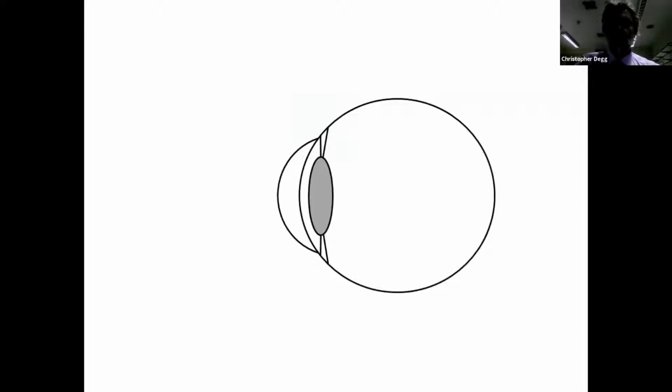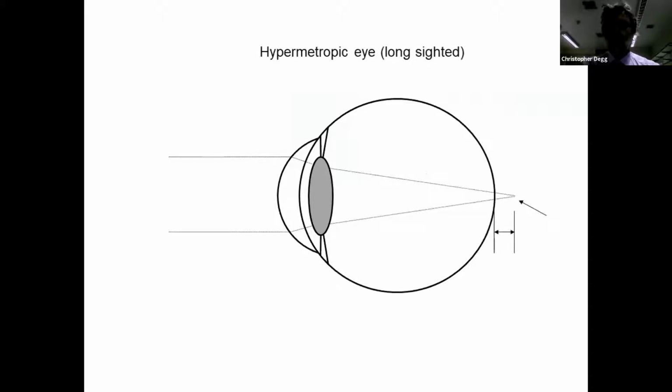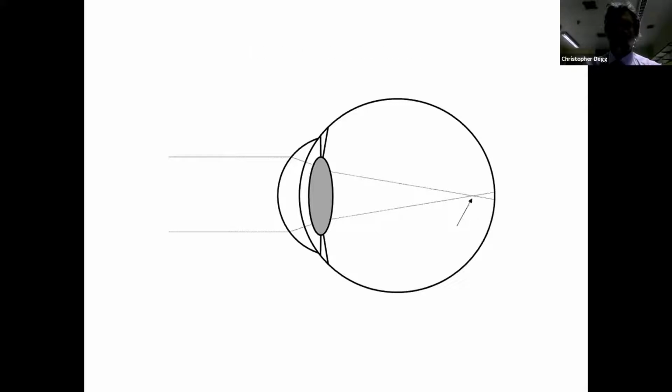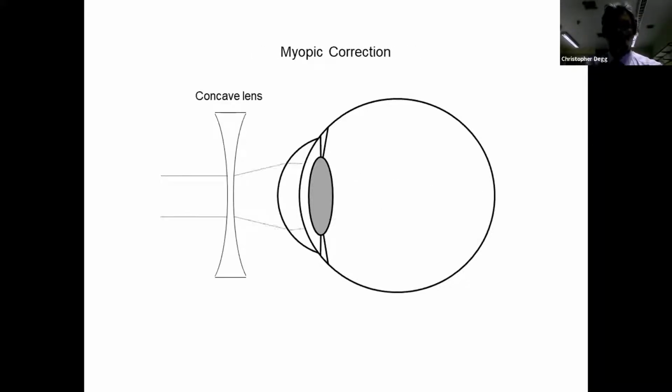Now, all of these parts together form the optics of the eye, and they're purely to allow the light rays to hit the photoreceptors at the back optimally. If they aren't working properly, either they can focus too far back and we end up being long-sighted, and that can be corrected optically with the convex lens, or alternatively, if the power is wrong, we can be short-sighted. And again, that can be corrected using a concave lens. So any problems with the optics can be addressed optically.